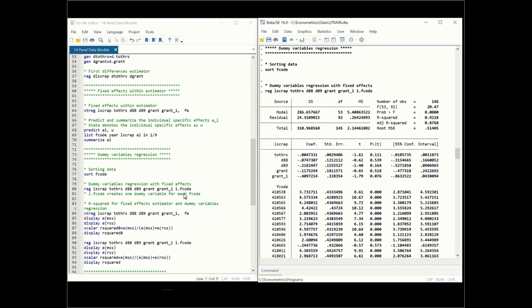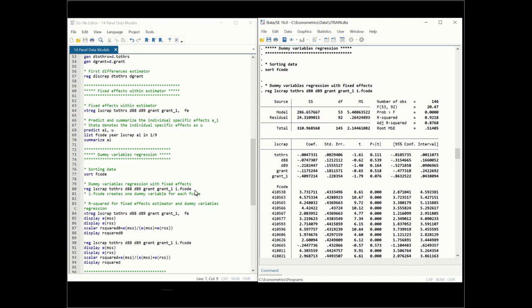So I dot F code. Basically what it does is I dot F code would create 54 dummy variables, one for each firm. So here, the I.F code would be a dummy variable equal to 1 for the first firm, if it's the first firm, 0 for everybody else.